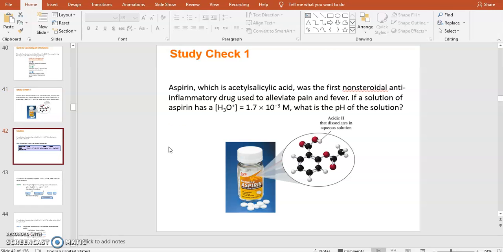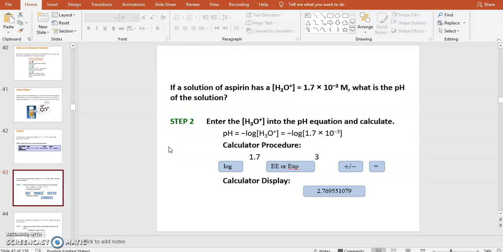So very straightforward. So you have this equation, right? Minus log the concentration of the hydronium. You will apply your number, minus log the concentration that they gave you. And this is how you need to practice on your calculator. Practice a lot on this until you master this, so you don't have a problem, because we will have a lot of these problems in the test.